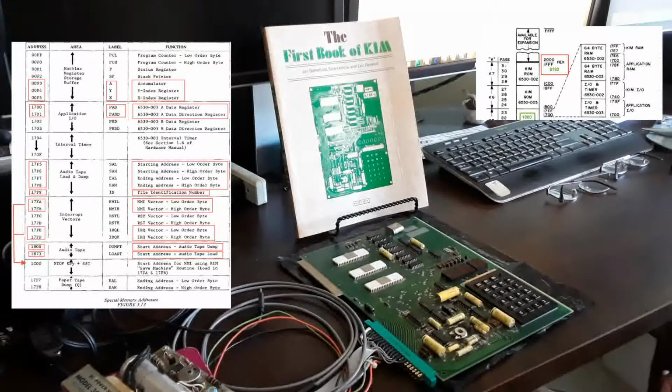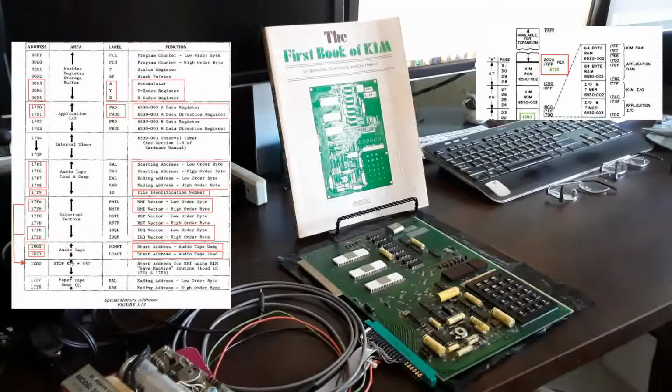They are actually found in the 6530 RIOT chip's memory. RIOT stands for ROM RAM I/O timer. So basically it's like an Intel 8051 microcontroller. It has everything built into a single chip. You can see those memory addresses displayed here on the memory map, as well as special memory addresses displayed on the left.